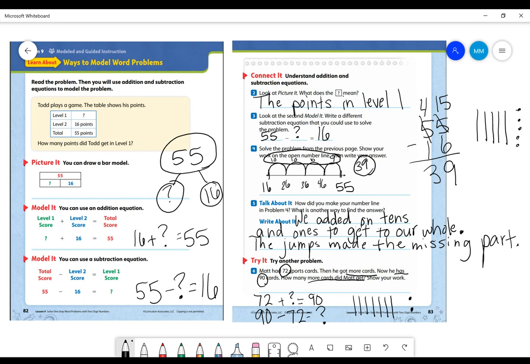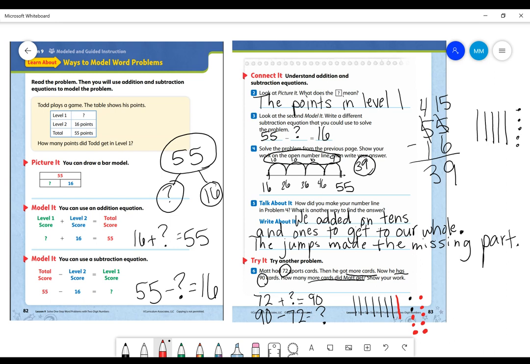I know I'm making 90, but I noticed that 90 has 0 ones. So am I going to have any ones in the ones place when I am finished? I should not, because I will have enough ones to make a 10. But here is what I'm going to do. So I am going to add 10, because 72 plus 10 makes 82. And now I'm going to count on my ones. 82, 83, 84, 85, 86, 87, 88, 89, 90.